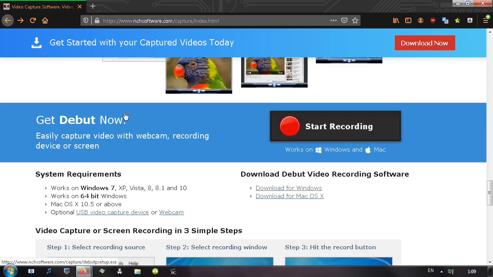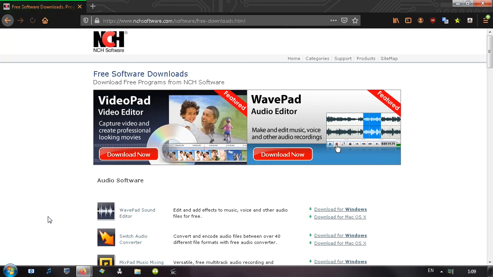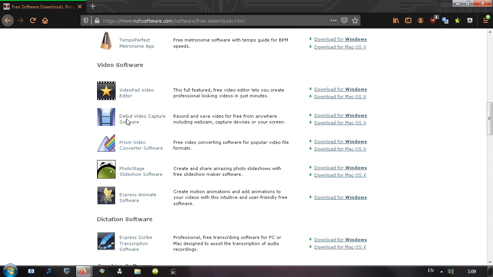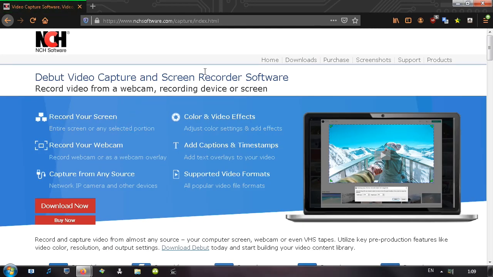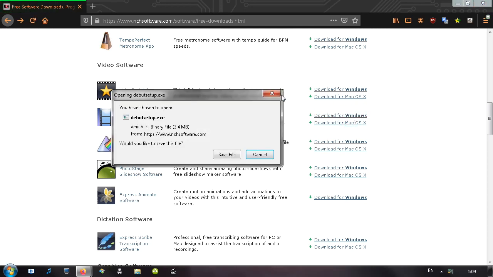How do you download the free version, the home version? Well, you simply scroll down and find free software. And then you click there, and then you look for EHH Video Capture, but don't click on this link here. See, if you click that, it takes you back to the original page. You need to go to the right side and click download for Windows, and the file that you will be prompted to download is EHH setup.exe, and that file is also 2.4 megabytes. So you can see how this creates confusion as well.